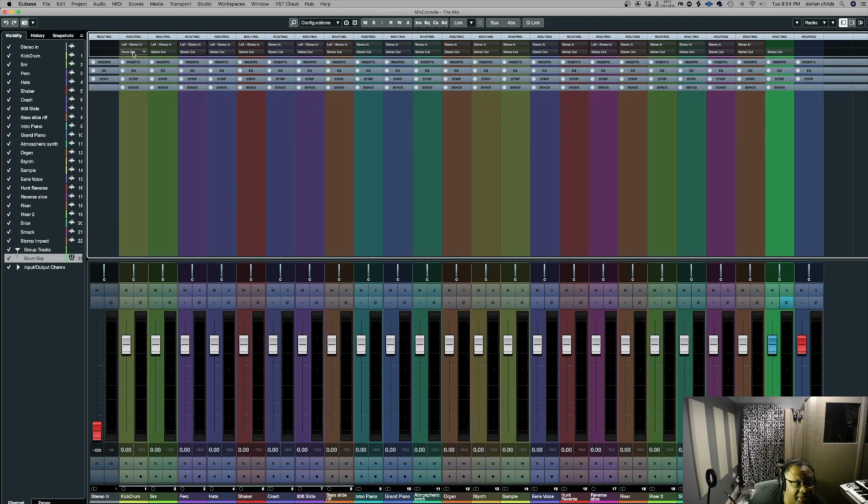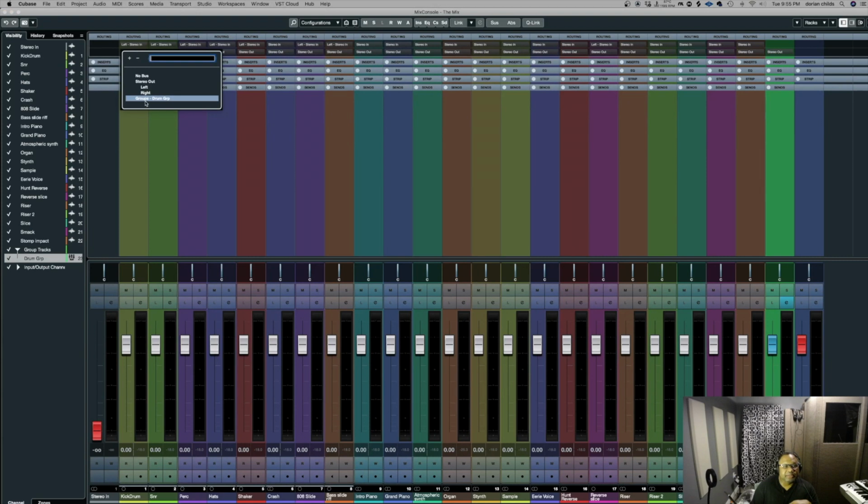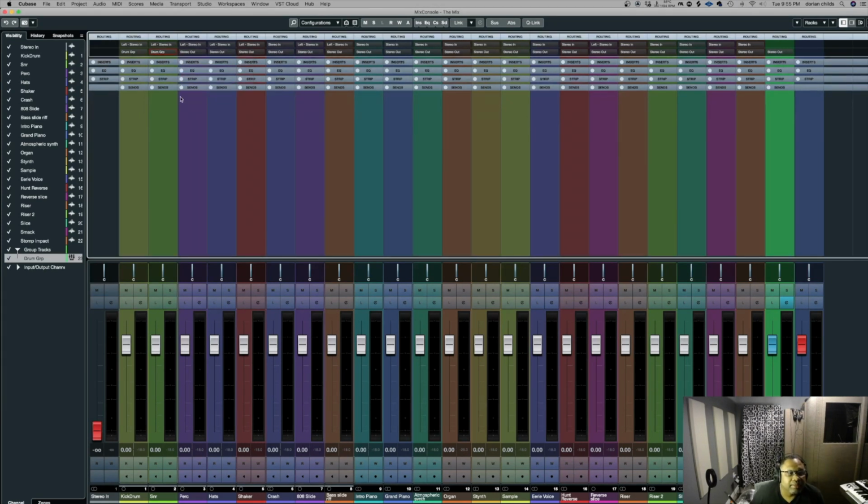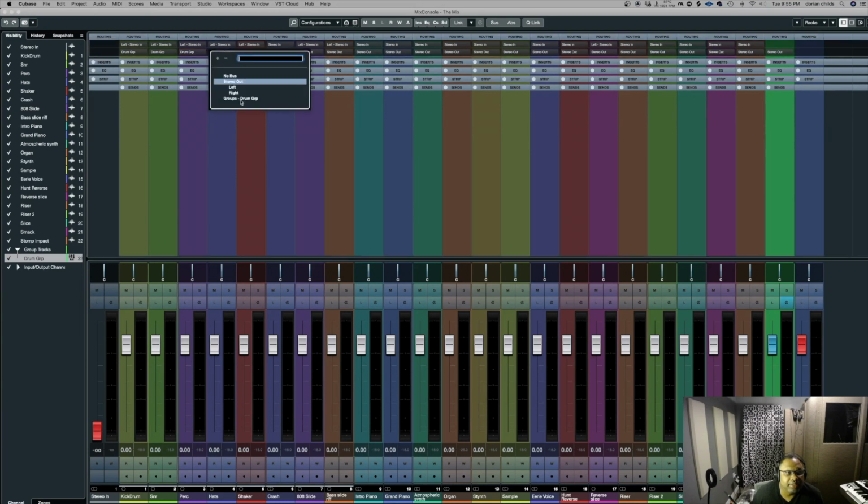Looks like I already have the kick routed there. Here in Cubase, if you have a channel selected, and then you choose the select channel to automatically go to the group. So that's what I did right there. So I don't have to worry about routing that to the group, as you can see here. And I'll do every drum track like that. Every drum track will be like that, and you can see here that this is the output, and I'll show you when I play it where the sound is going.